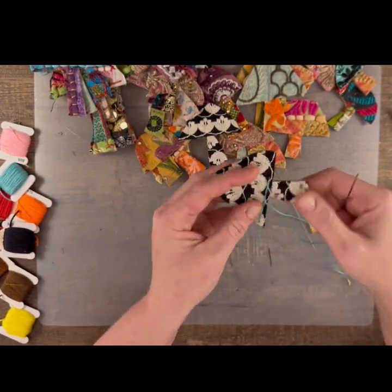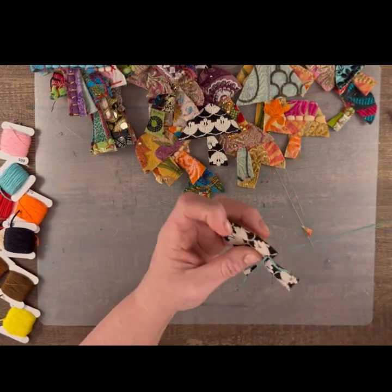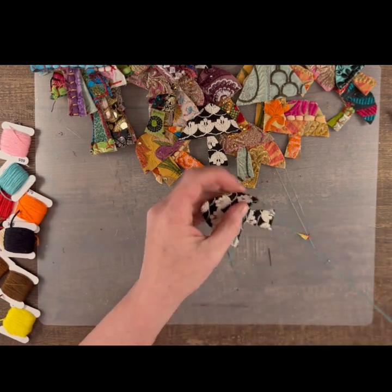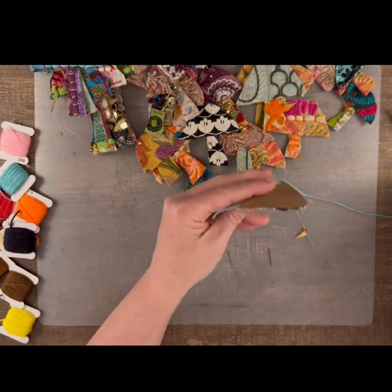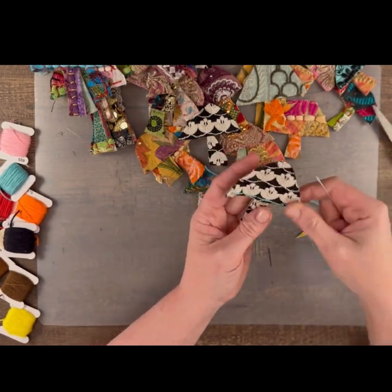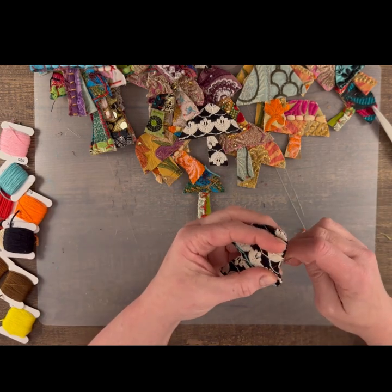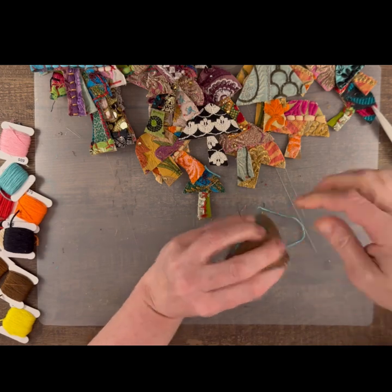And like I said, I really have no idea what I'm doing when it comes to any kind of stitching, embroidery. I've never really been a fabric person, although I love working with fabric in my junk journals. I guess this is the back stitch that I was doing. And I'm just kind of going around to outline the mushroom.